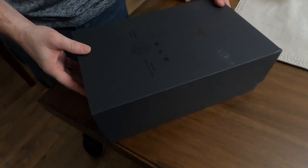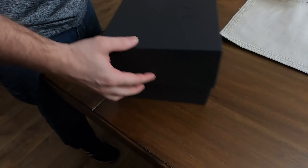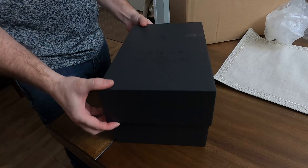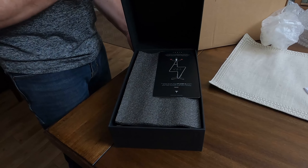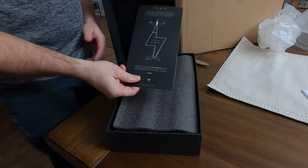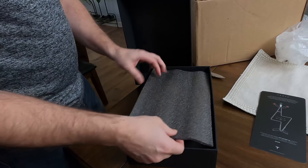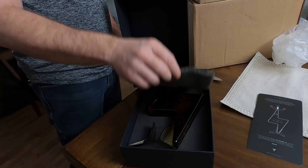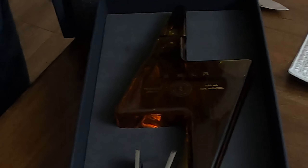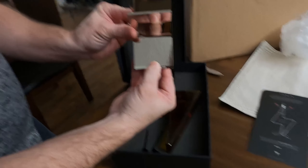Pretty box — got the Tesla logo on it. Tequila añejo, 750 milliliters, 40% alcohol by volume. Alright, here we go. I'm gonna tip it up so I can zoom in. For opening it you've got to pull that right off the top — it's got the design and the reveal. Oh, pretty — this is Tesla Tequila.